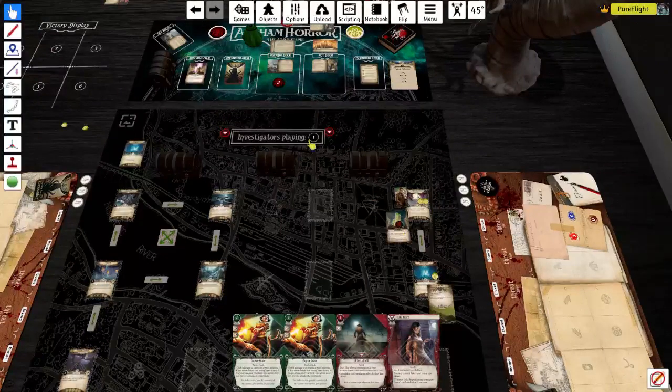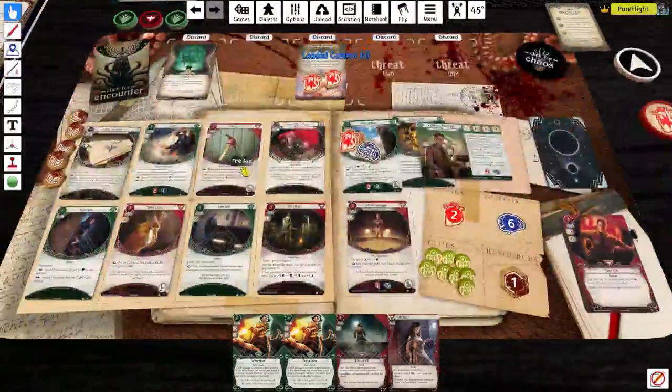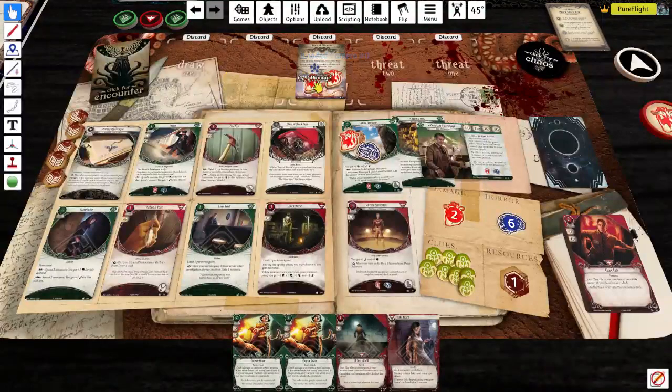Because I'm nervous about drawing possibly another Ancient Evils, and I would rather cancel that. I mean, maybe I should have just canceled this Ancient Evils. But here we are. And I was trying to hold on to this resource. I think it's kind of important right now. So we're fighting the beast, and I want to use Coup de Grace as my last action. So I'm kind of setting aside 2 resources for the coup. I have 4 resources to spend, and I have 2 icons on the Coup de Grace.